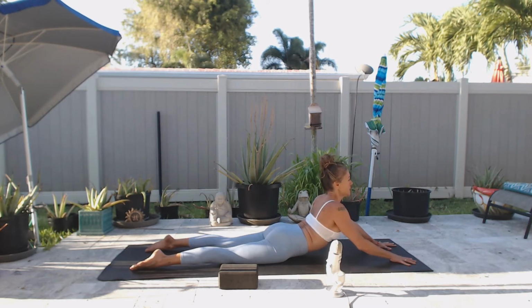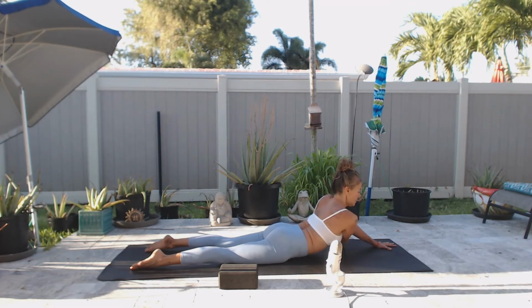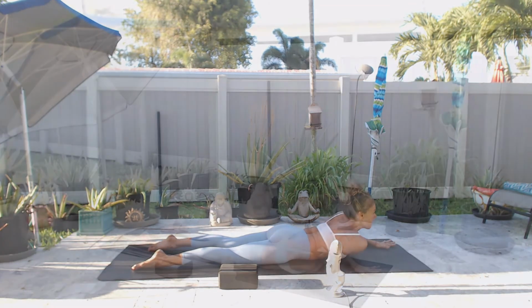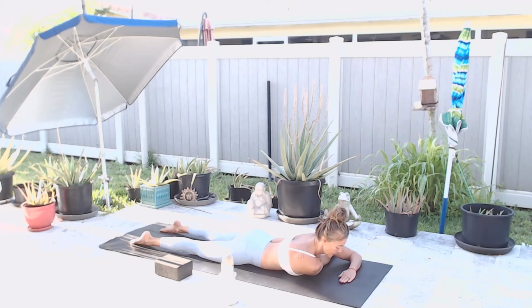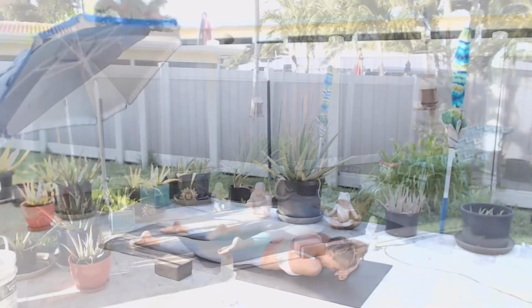And then we're going to take the right arm out to the right. This can be a little intense, but we're not staying long. Thread the right arm across the top of your chest. Your right palm faces up, and then you can make a little pillow with your fists to rest your forehead.